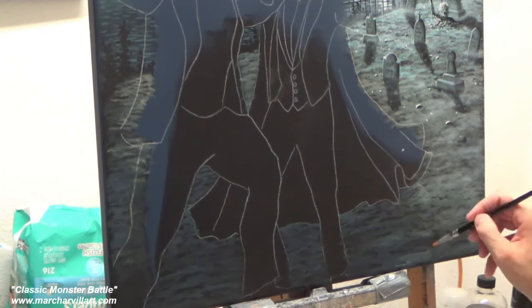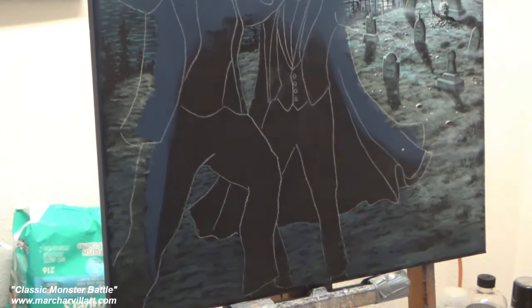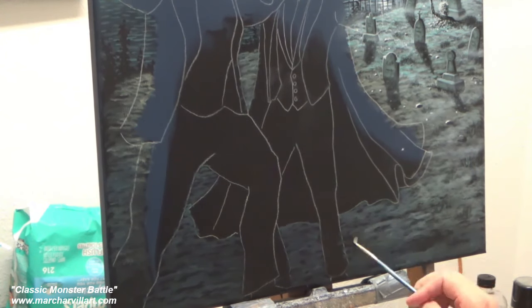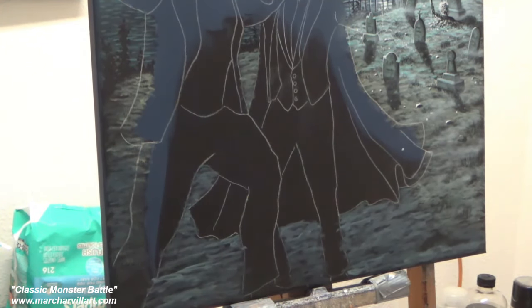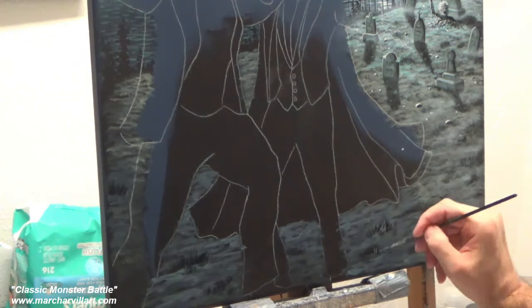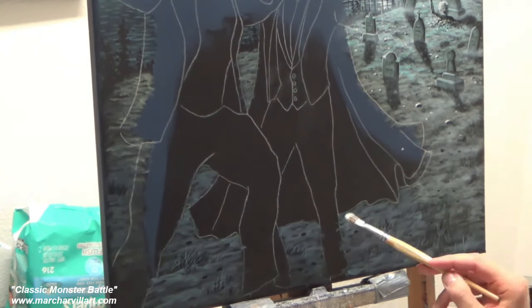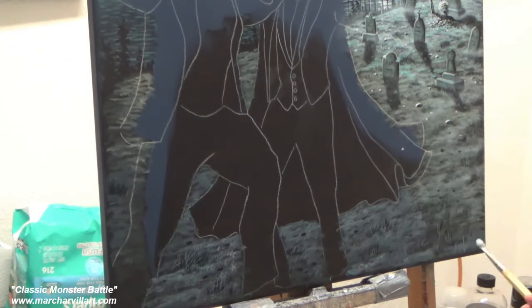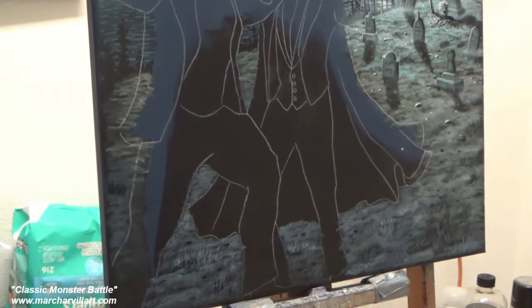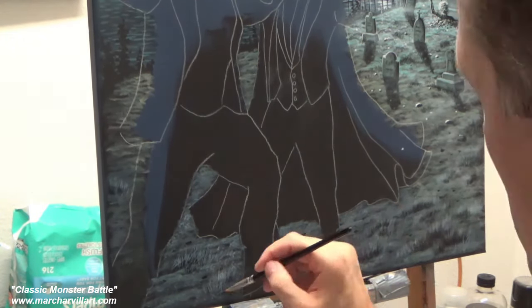Okay, so now I've really drawn out the monsters here, and I can see exactly where they're going to go, and I can start to finish painting around them. That way, as I get this worked in, I can more easily bring these guys in. And I just prefer it this way. I like to get the backgrounds in first before I start bringing in the foreground, because I really don't like to have to paint around things quite as much. I sometimes feel like it's almost cookie cutter when I do it that way, or it doesn't really blend in the way I want.